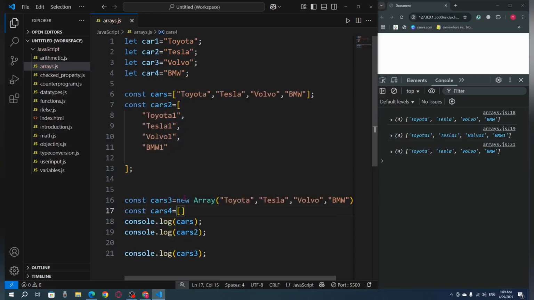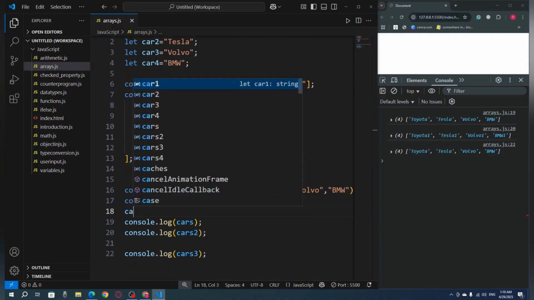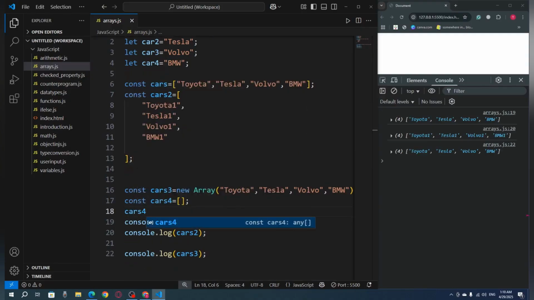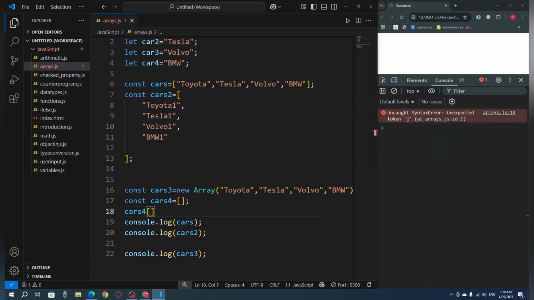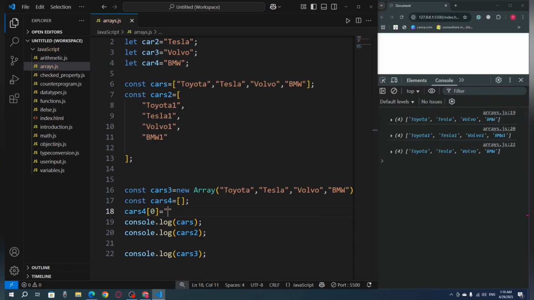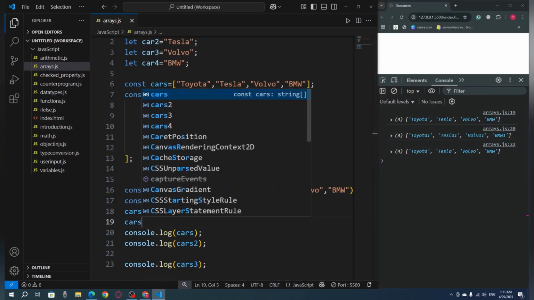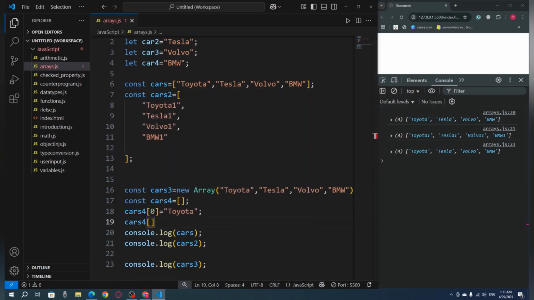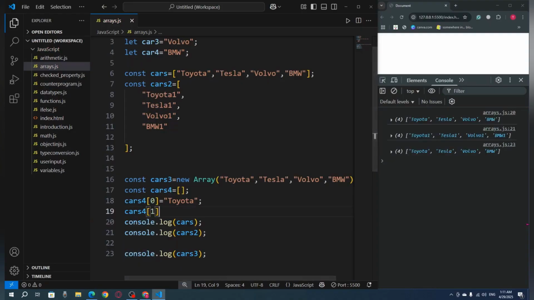So you can actually define the array like this, assign value to the array. So we know index starts from 0, right, in the array. So I will say 0 index value. I will insert a value now. I will say Toyota, and I will say cars4 index number 1 value is equal to, we know, Tesla, right, Tesla.